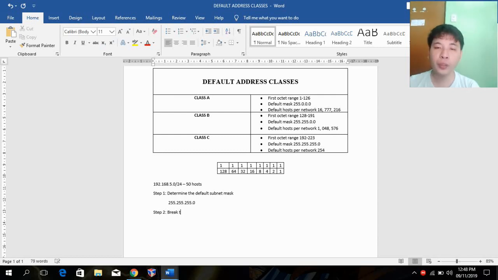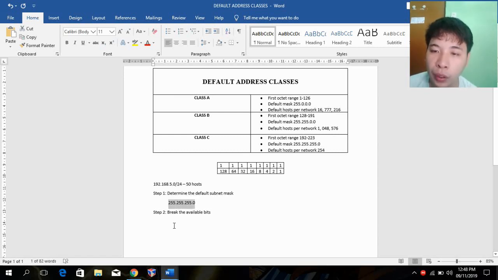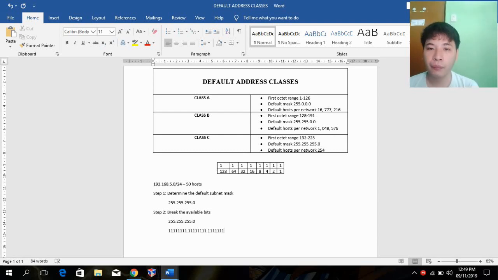By doing that, we need to convert the subnet mask into binary. So 255 will convert to 11111111, 8 bits, then another 8, then 1 2 3 4 5 6 7 8, and 0 will be 00000000.